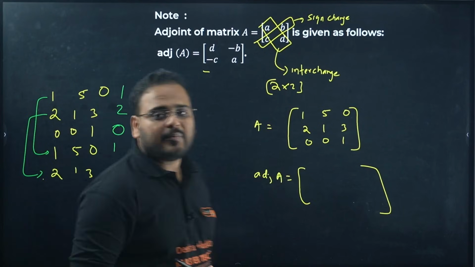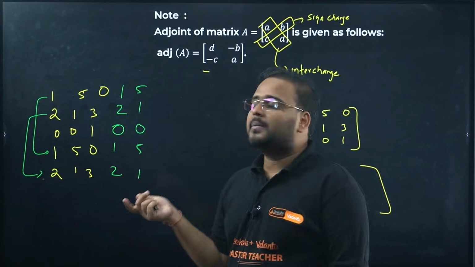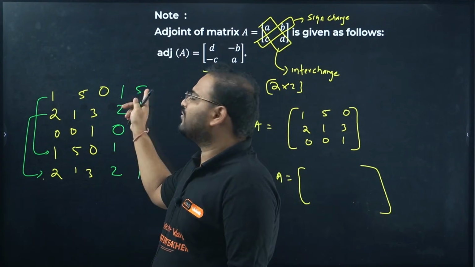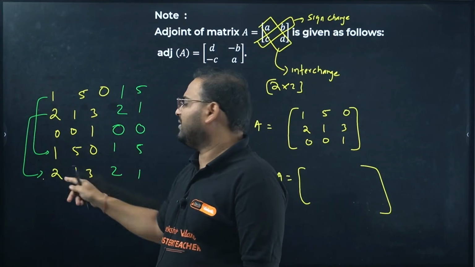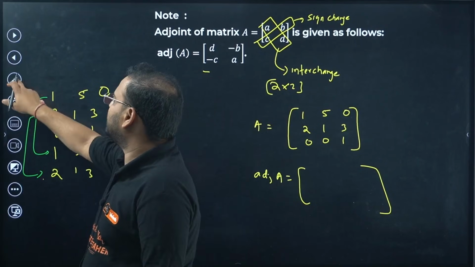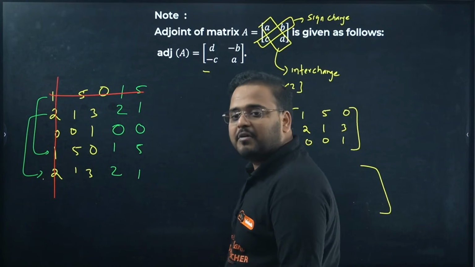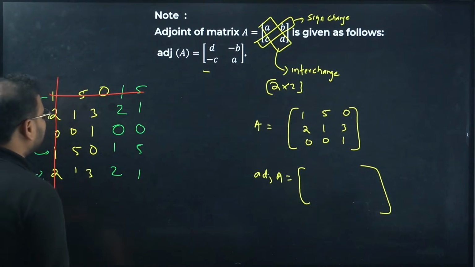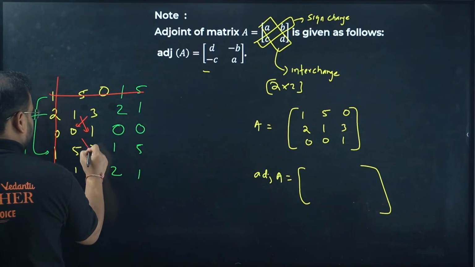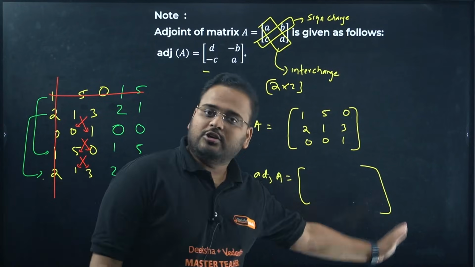Now you got, after repeating the first two rows and first two columns in that order, first you repeat the row, then you repeat the column, what are you going to get? You'll get a 5 cross 5 matrix. Check here, 1 2 3 4 5 columns and 5 rows also, 1 2 3 4 5. Now in this matrix that you got, remove the first row and first column. Now simply start taking cross multiplication in the vertical arrangement like this, and write the result in the matrix adjoint A in the horizontal rows.